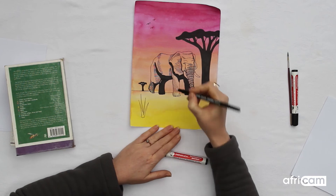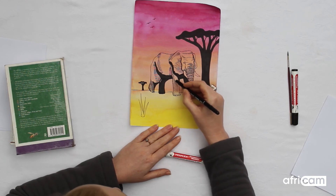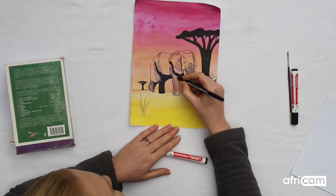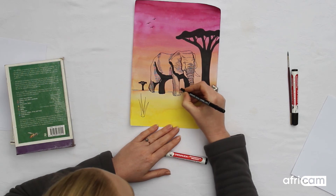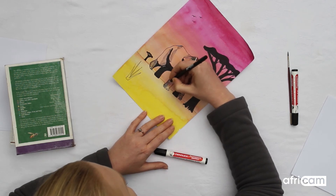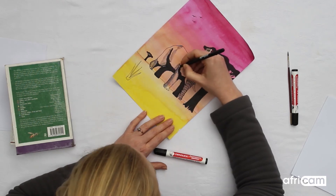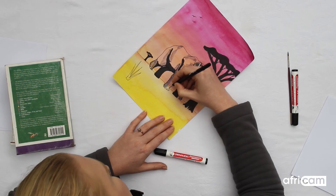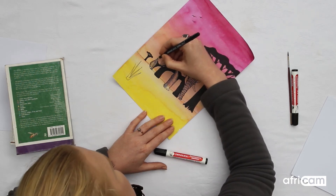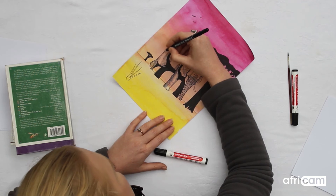Now remember you may want to include something we did last week — some cross-hatching, which is line work that goes in a different direction. This gives you an element of shading so you'll see shadows appearing if you do pen work from a different direction. If you just leave it singular it looks lighter; the more layers of line you do over in different directions, the darker the shadow will become. If you color in completely you'll get a flat black look, but cross-hatching gives a little bit of an element of light and darkness. Remember to take your time and do it slowly — hatching is not easy to do quickly.